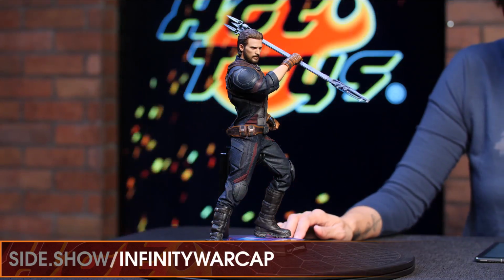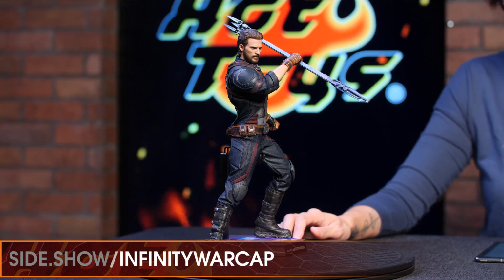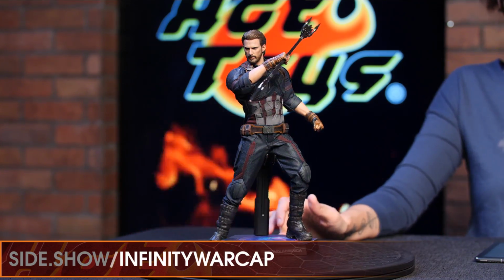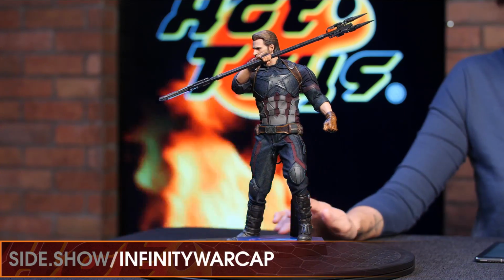Anyway, he has a body with over 30 points of articulation. He comes with 8 interchangeable gloved hands, including a pair of fists, a pair of relaxed hands, a pair of weapon-holding hands, an open left hand, and a gesturing right hand.